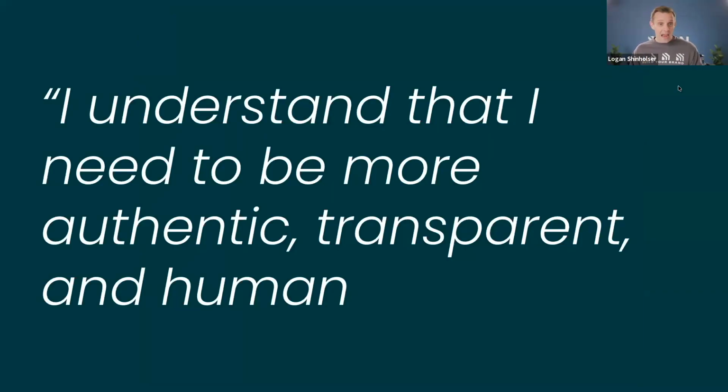My big goal here today is that you're going to walk away saying, I understand that I need to be more authentic, transparent, and human for AI. So if I do what I want to do today and I convey the information over to you correctly, you're going to walk away saying, okay, I get it. I need to be more authentic, transparent, and human, which sounds counterintuitive for AI. However, it is really the basis of a lot of what they're looking for because of how smart it actually is.